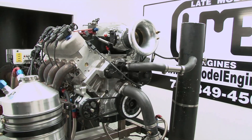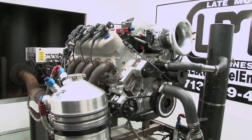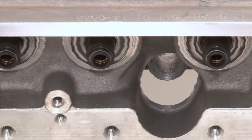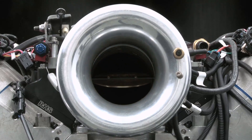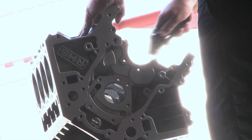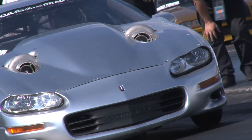That's a heck of a motor the boys at LME are building — it's going to look bad to the bone in our engine bay someday soon. With our new lightweight aluminum LS race block and Pro Elite LS7 heads from RHS, getting a new LS motor to make big power has never been so easy. The aftermarket is on fire with LS parts, and RHS finally has a complete block and heads package for you, whether you're running on the street or out on the drag strip.